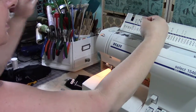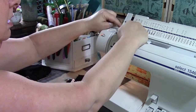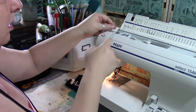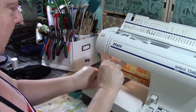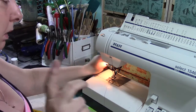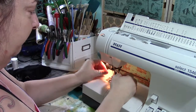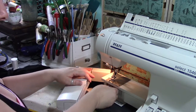All right. So I've got my thread spool in. There's a catch here. There's another one here. I bring the thread down and around. I move the wheel here until the needle moves and this little arm comes up and it goes in there. It goes down here. There's a catch. There's a catch on the needle. And then it goes through the needle. Every machine's a little bit different, so look in your machine's instruction book for how your machine should be threaded. You should never have it too far from you so you can remind yourself how to do stuff with your machine. I still have to remind myself.